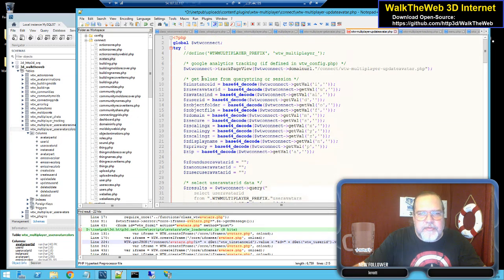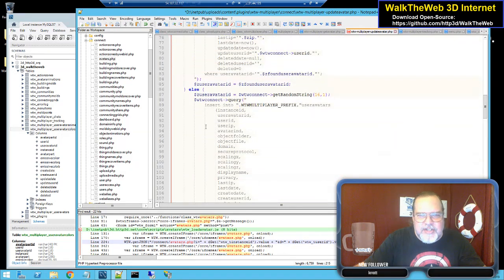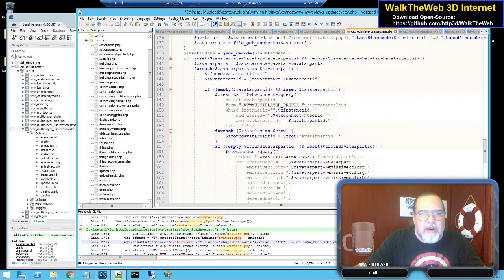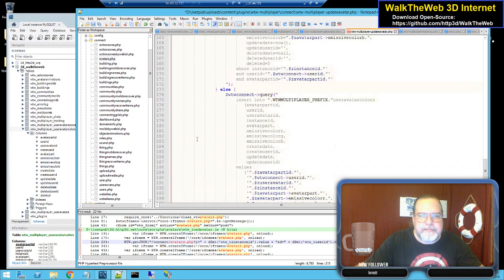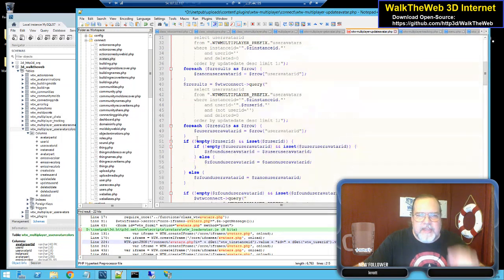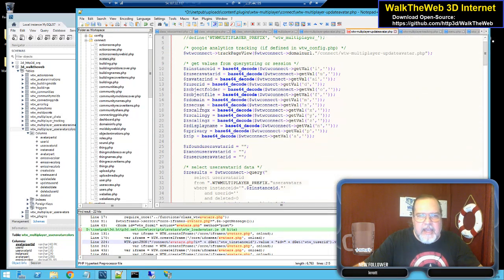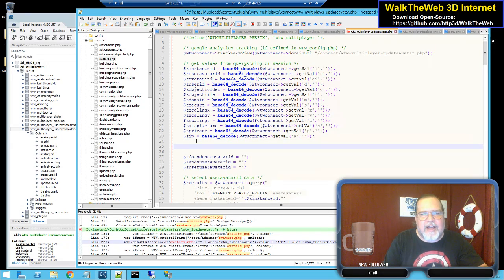I'm going to break the code for a minute. We're going to make this not be JSON for a minute so that I can check some values here. JSON comes in right here with the header and with the response at the end. So if I take those out of the loop, now I should be able to spit things back on the page fairly easily. And we're going to check a couple values. The first one we want to check is the user avatar ID that's coming into this system.